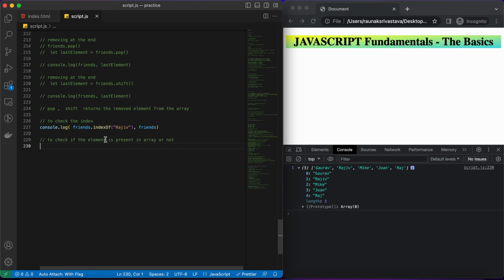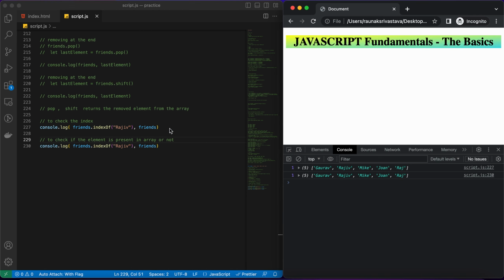If the element is present in the array, then it returns simply true, otherwise it returns false. Okay, so let's check that as well. Right now I'm not going to store it in some variable, I'm just directly logging it in the console. If you wish, then you can practice. While practicing, you can store it in some variable and see the logs, like what it is giving after returning.